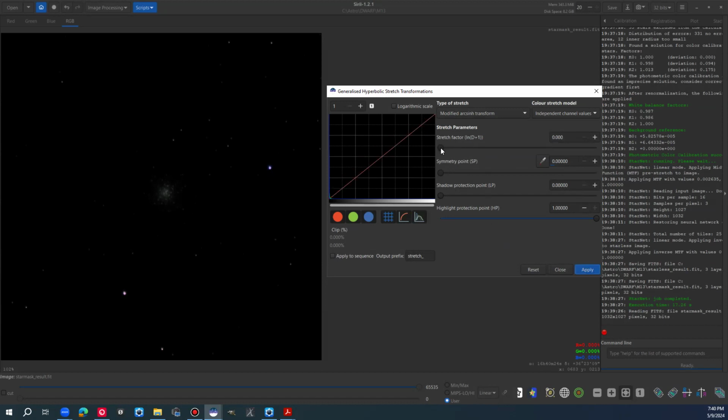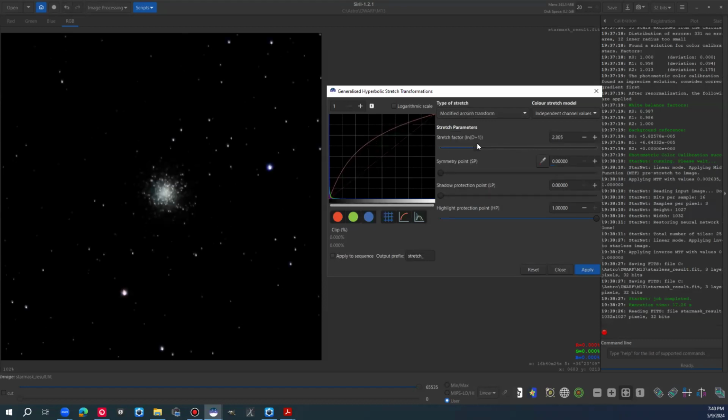So now I'm applying the stretch in increments. Now I'll raise it up a little bit more, and go, okay, it looks a little bit brighter. Okay, I'm going to apply that. Now let me keep doing it. And it's to taste now. It's like, how bright do I really want it to be?